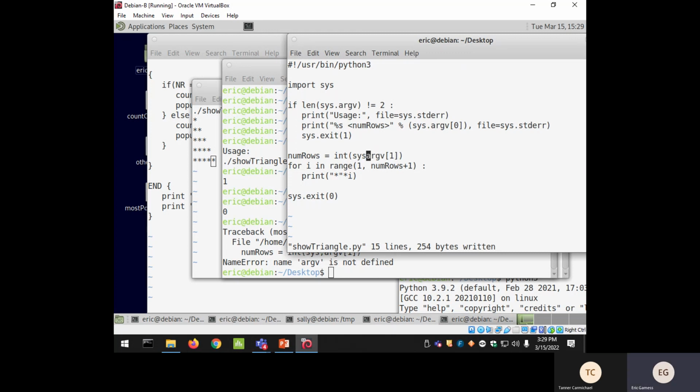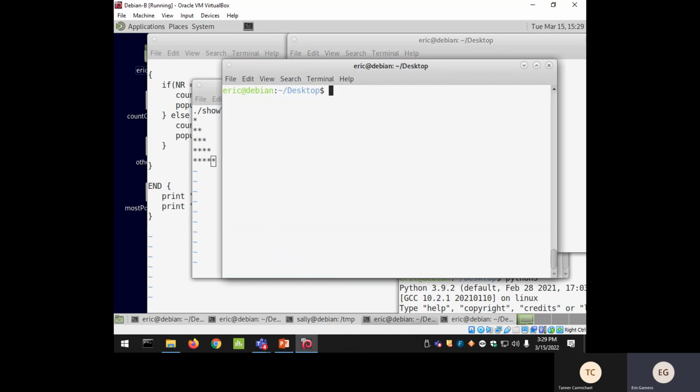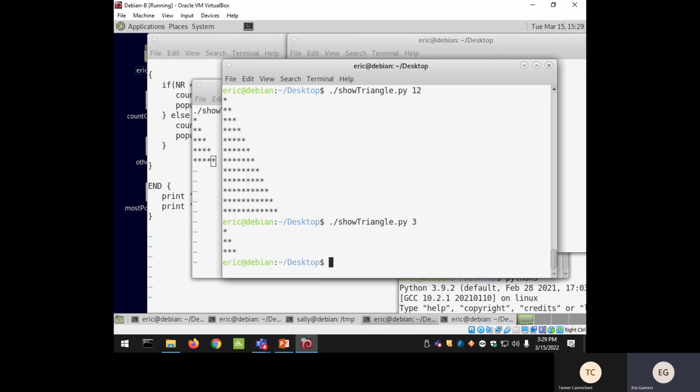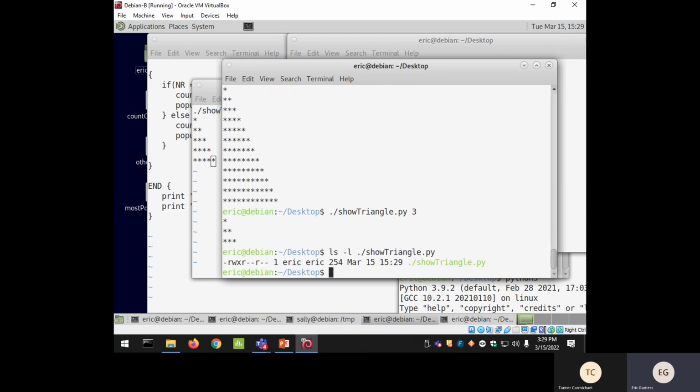The dot here. I put a comma, it's a dot. Let's do it again. 12, 1, 2, 3, 4, 5, 6, 7, 8, 9, 10, 11, 12. Okay, it does work, as you can see, no? We can try with 3, it does work. So what is my minimum write on this file to execute it?